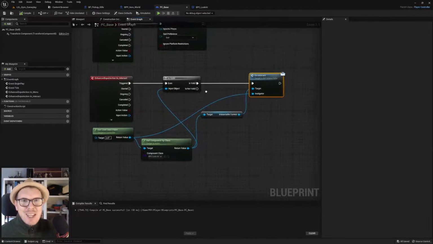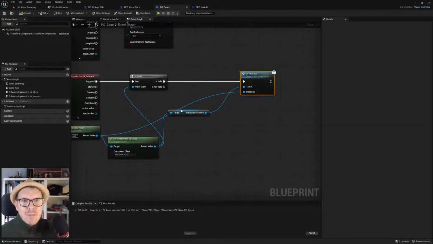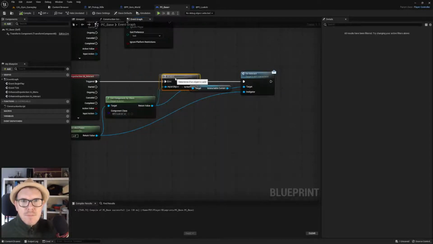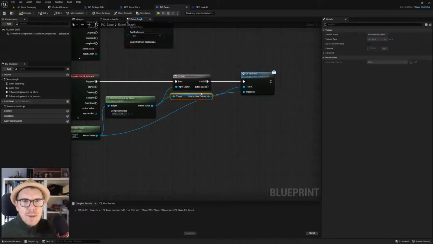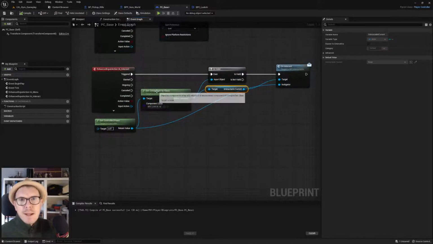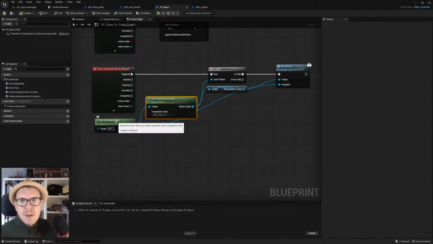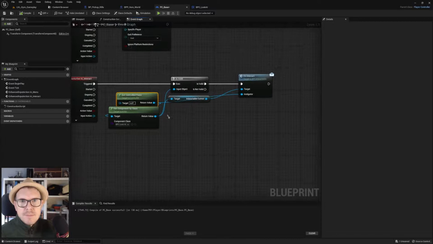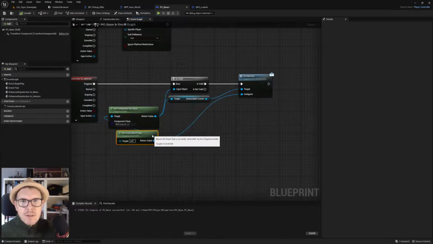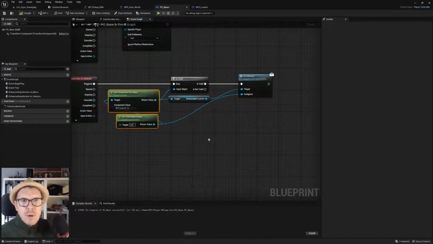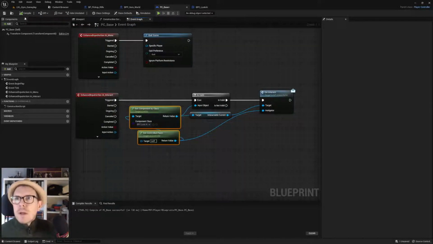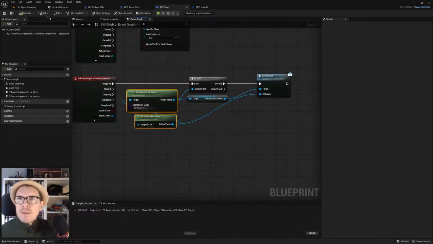So let's check it out. Should we try to make this a little bit more readable perhaps? Like this. We can stack them on each other like so, maybe? No, let's stack them like this. There we go. This is readable. This works. Saving it, and we will test it.